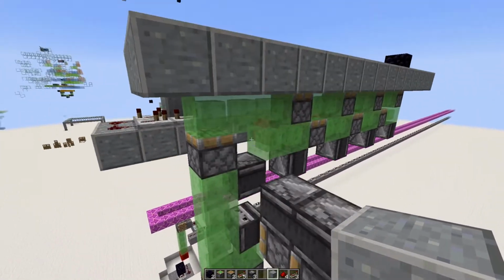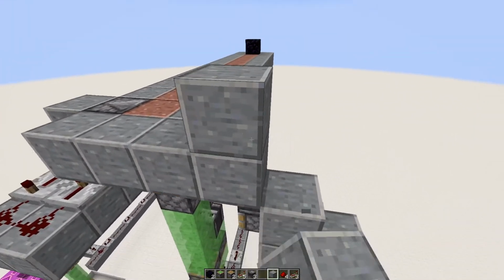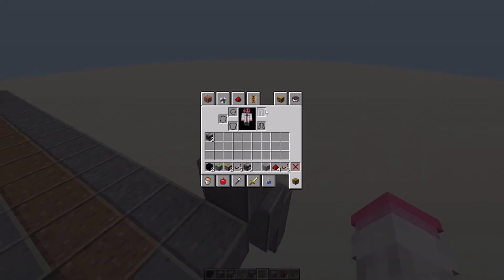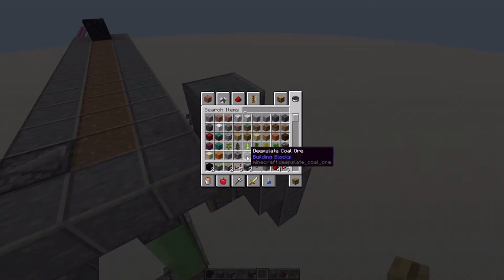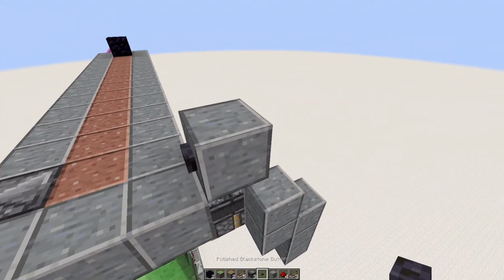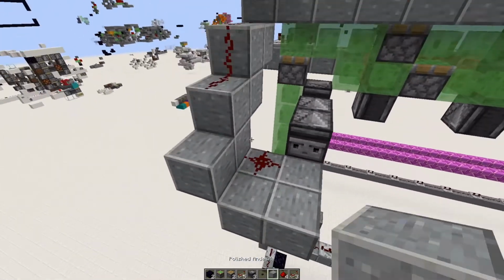And so what we'll do is put the button where we want. Let's say we wanted to put it up here. Button, button, button. I like stone buttons. I really like stone buttons. I just think they're pretty. Ooh, I can't count today. That's fine.